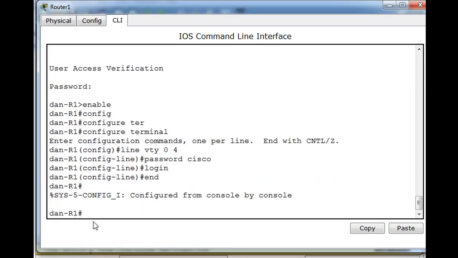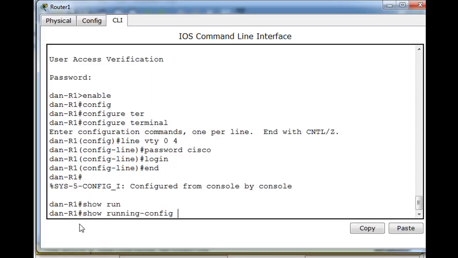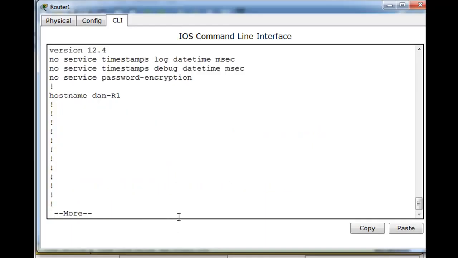So once you're back in privileged user mode, which is the # prompt here, you can do a show run, hit tab to see the full command, which is show running config, and you don't have to put in the full command. You can just type show run, hit enter, and you've got the running configuration file. And the running configuration file means that this configuration is right now stored in memory. If the router was to lose power and restart, this configuration file would not be saved and you would have to start all over. So, you can see the more prompt here.